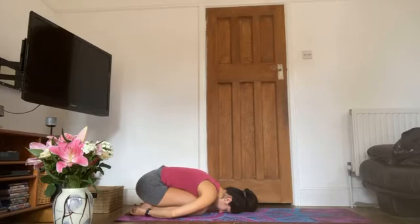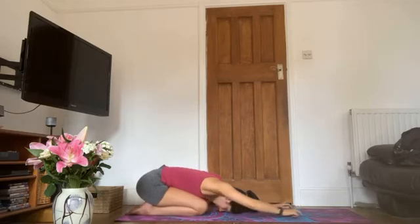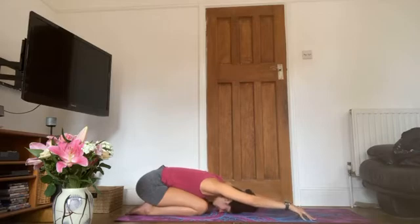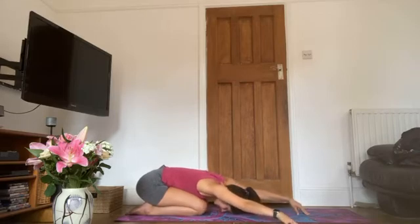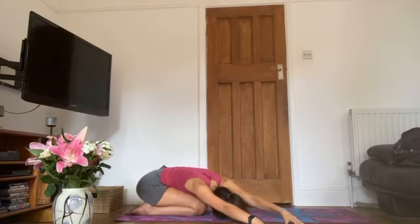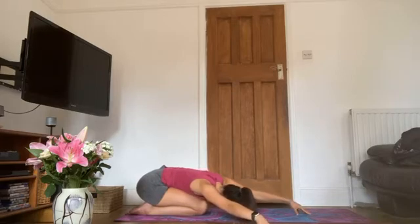Now if you've reached your hands back towards your heels, walk them out in front of you so they are fully outstretched up over your head. Take a big deep breath in, and as you exhale, walk your hands out as far as you can to the left until you feel a slightly deeper stretch into the right side of your body. Maybe you'll feel it all the way down into your hip, all the way through the side of the ribs up into your arm. Take another big breath in here. And then exhale, walking the hands all the way back to the center.